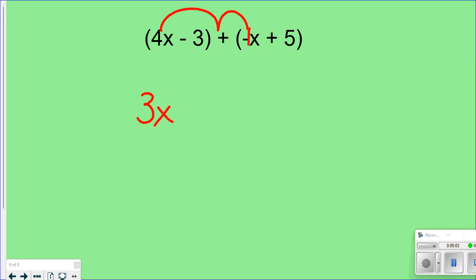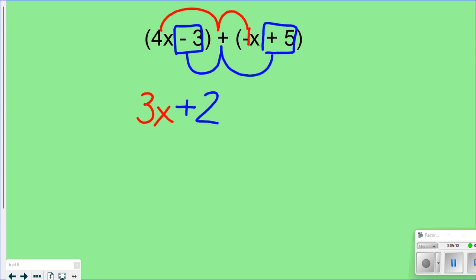Now I want you to look at the constants. We have to use what we have left over in the sign in front, so don't forget that. It says -3 plus 5. -3 plus 5 is a +2, so I know I'm going to put a plus in here because it's a +2. This sign right here determines what sign this answer is with your constants.